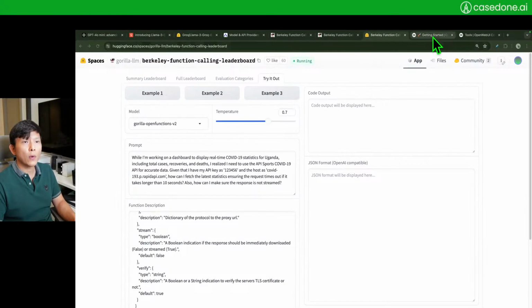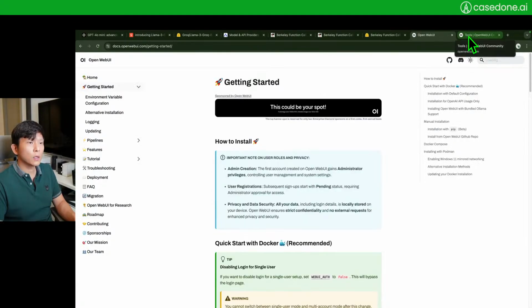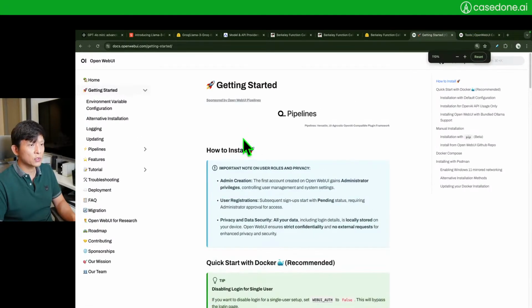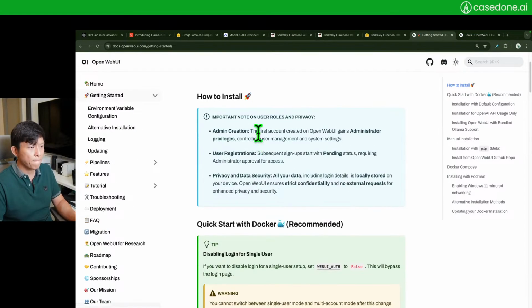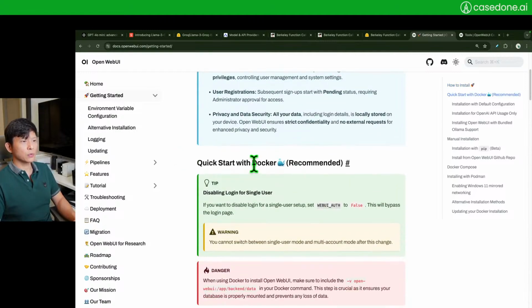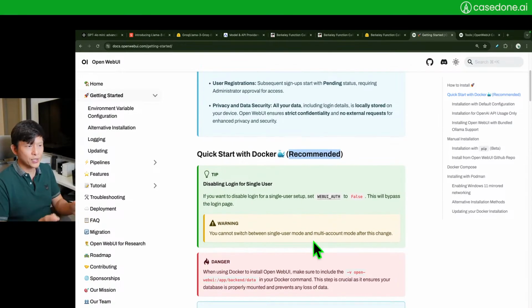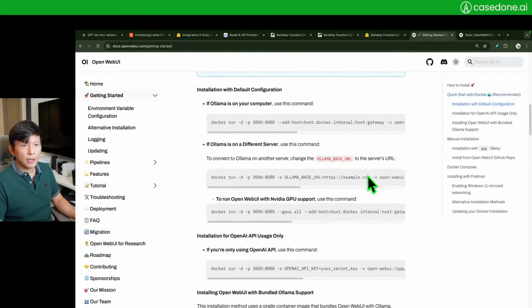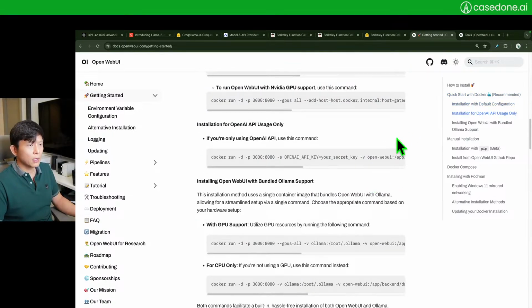Now, where would you start? As usual, you start with installing what is necessary. I will recommend you do the Docker way. Even the author of this tool recommends this as well. So download Docker, install it, and pick the version that you want to run.